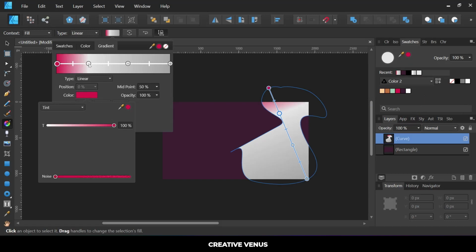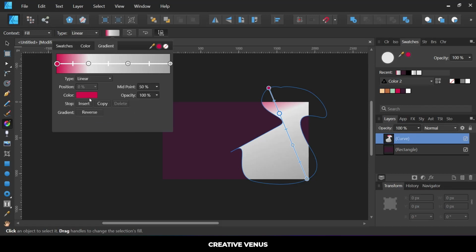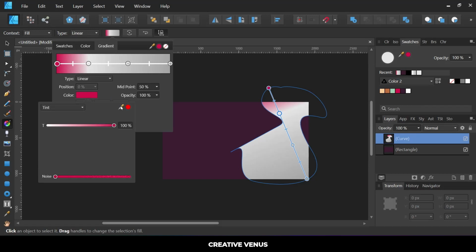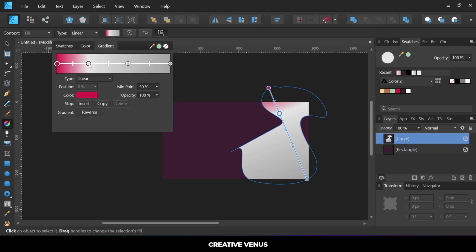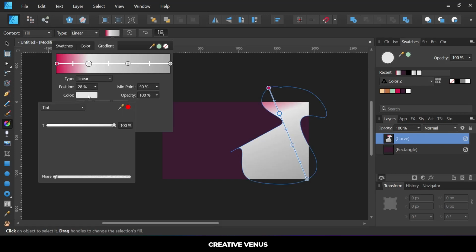Now click on the second gradient stop, again click on color, again pick the color from the color palette, pick this second color. Oops, we need to select the second gradient stop here and again pick the color and click on this button.